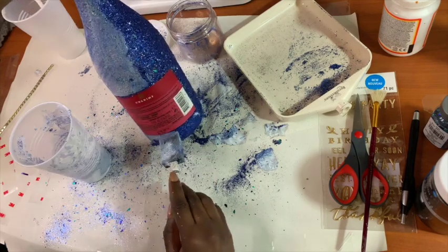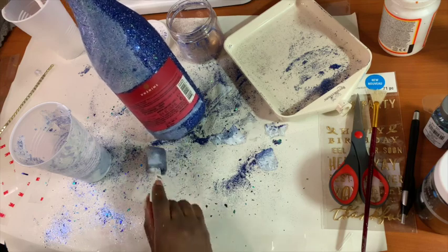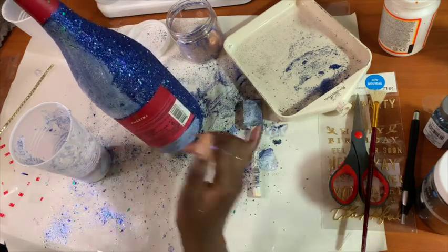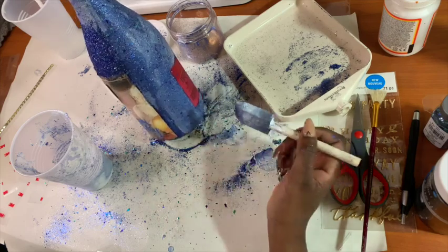And it lasts longer. Like, if you want to put this on display in your man cave or vanity or anywhere, you know, it'll last. Even if you end up drinking the wine, you can keep the bottle.